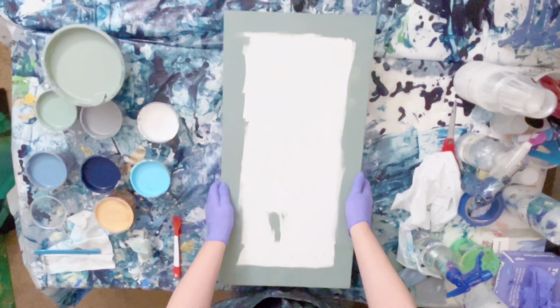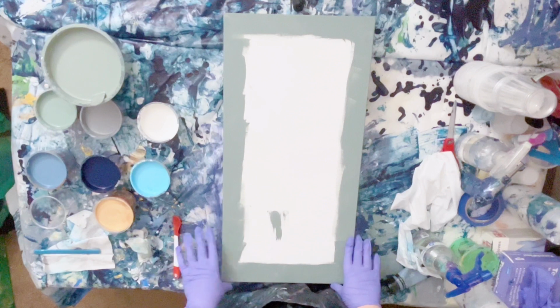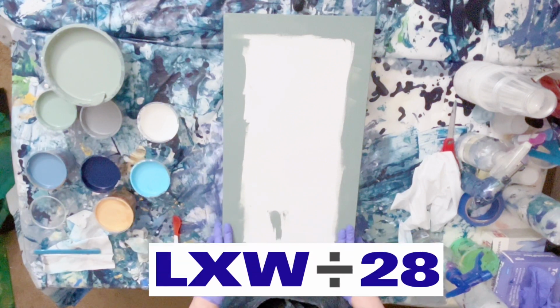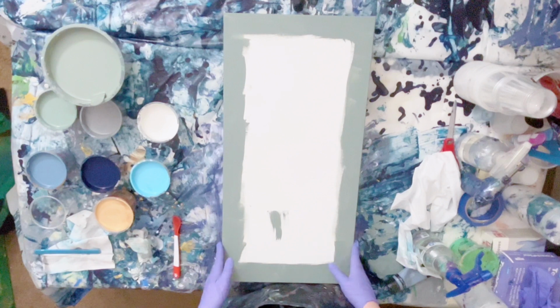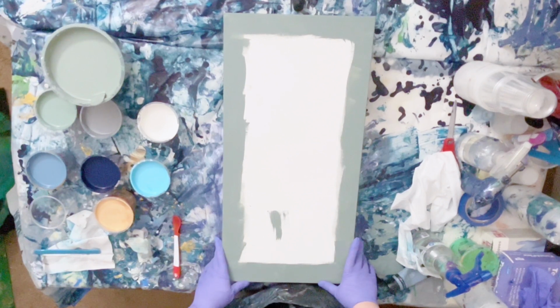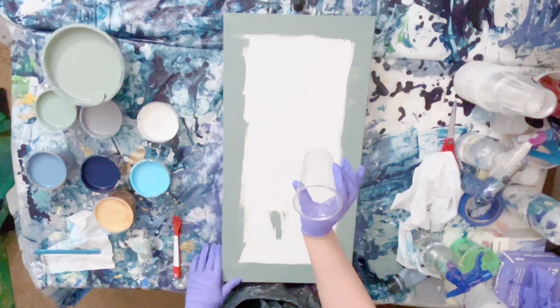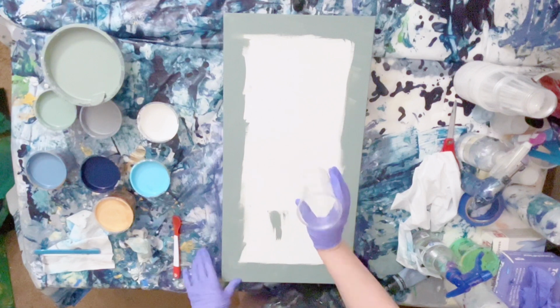In order to find out how much paint we need for our canvas, we multiply our length by our width and then divide by 28. The amount of paint that it came out to be was about 10.3 ounces, if I remember right. So I'm going to use this cup. This is a 10-ounce cup.